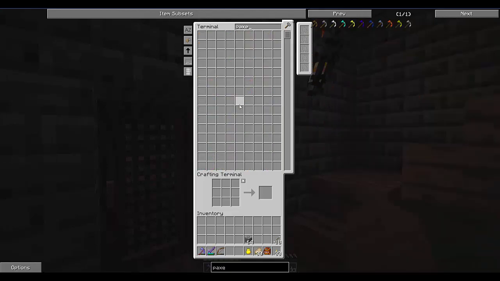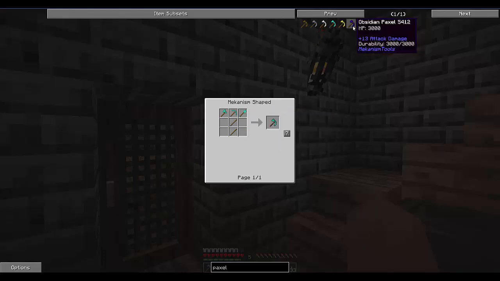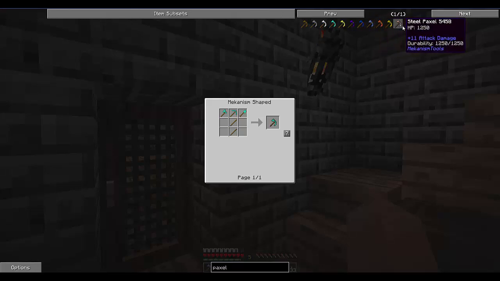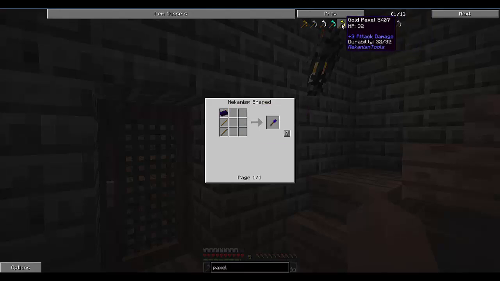What other paxels do we have? Maybe we can make an even better one. Can we make a diamond paxel? We probably can. 1561 versus 3,000 hit points. Wow, obsidian is just flat out better. Oh, obsidian, right. It's way better than osmium, though. Steel would be fantastic. I don't have steel. And obsidian requires the special refined obsidian for Mekanism.